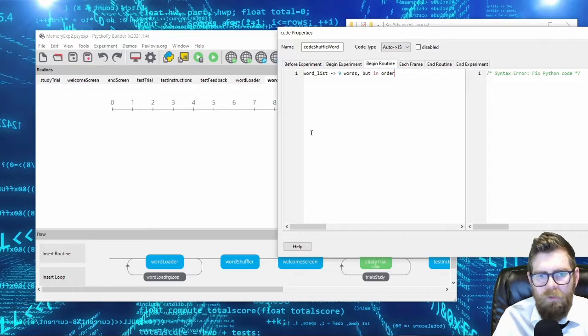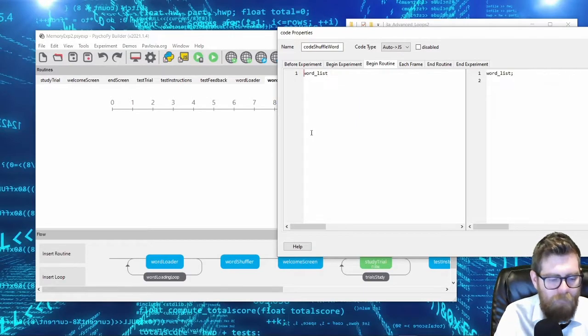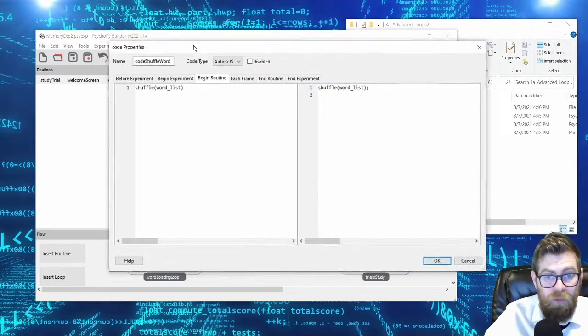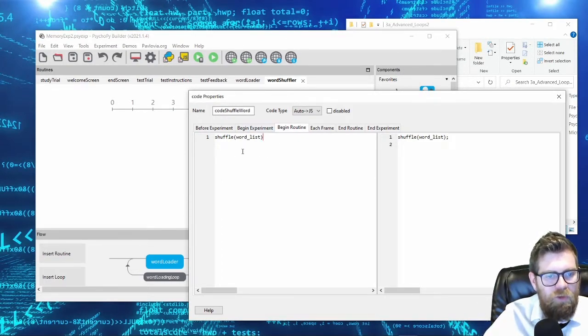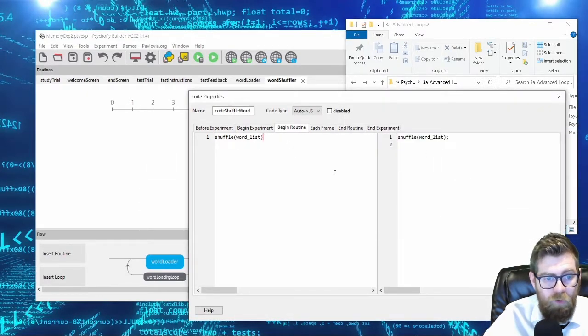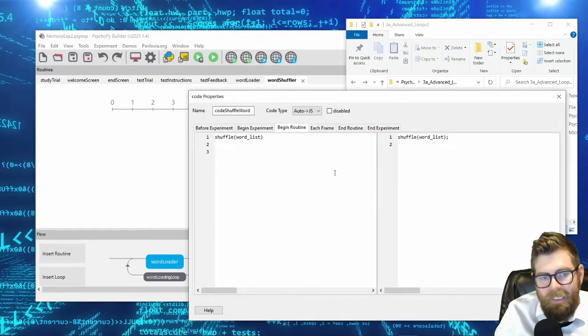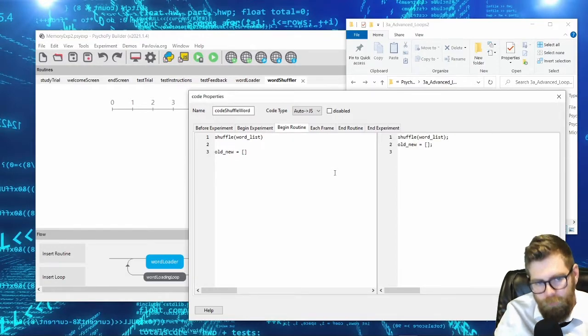So the first thing I want to do is I want to shuffle that list. So I'm going to use the command in Python or in PsychoPy called shuffle. And again, we looked at this in my Stroop video. And what this is going to do is randomly arrange the 9 words that we have loaded in. So first steps first is to shuffle that list, and we did so. The next thing I would like to do is I want to assign the first 6 words to be old items and the next 3 words to be new items. So I need a list called old new.